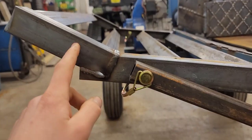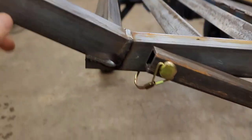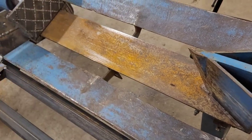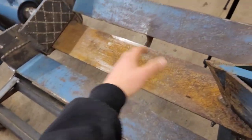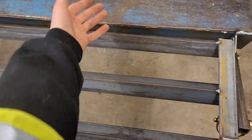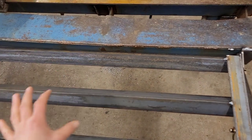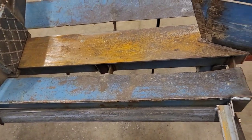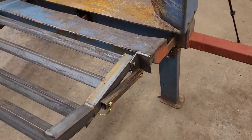And then this is important here, I added this little kick. So I made it so that your logs won't roll off. And the idea with having these gaps in here is when you roll, say you put in a massive log, you're splitting it in half, you just throw one half on here, you split the first half, then you roll it back over, you split the next half. But it should be big enough on top of that that you can put the half that you're not splitting on here and have someone throw on the next log for you. So you can just constantly be feeding this thing. So faster is always better, at least with wood splitting.